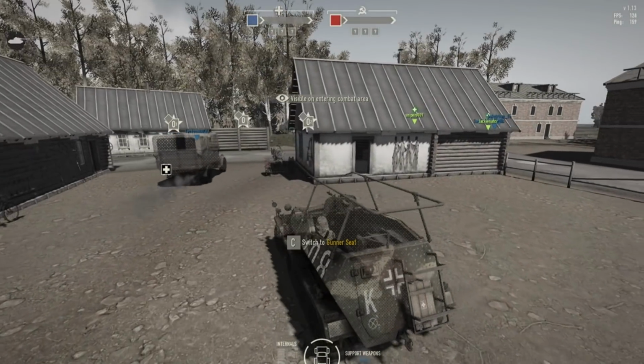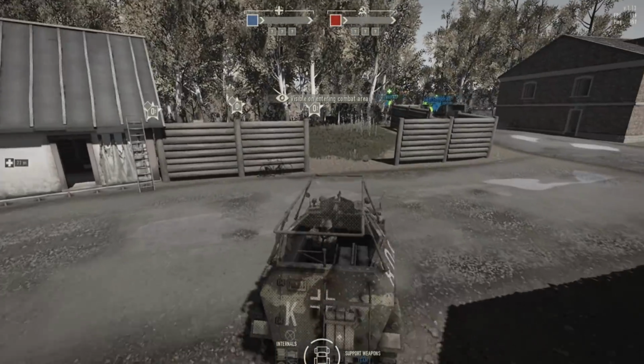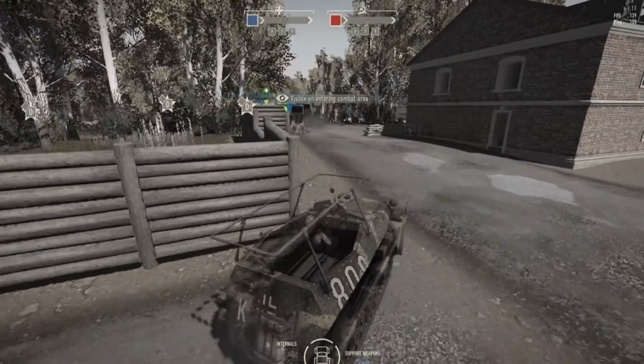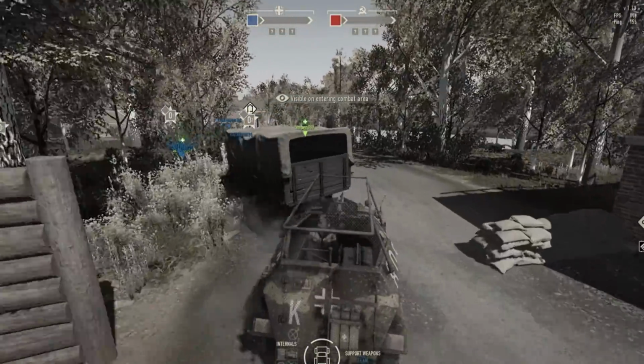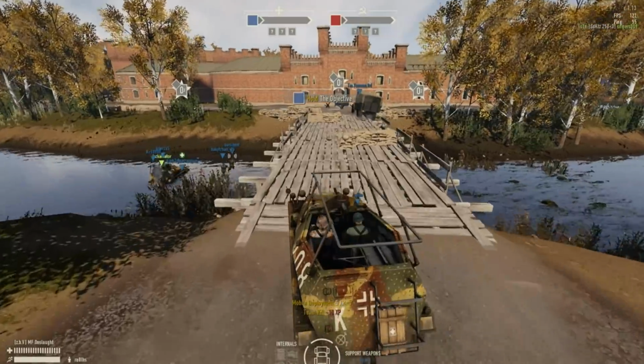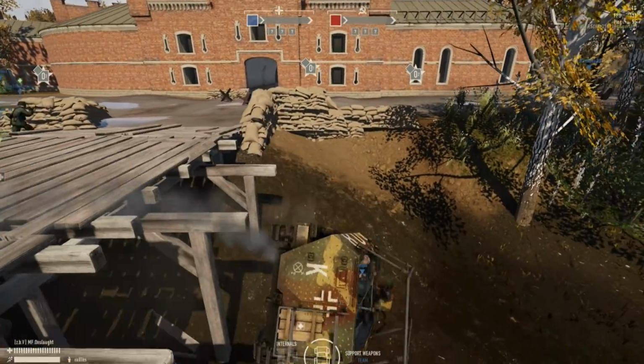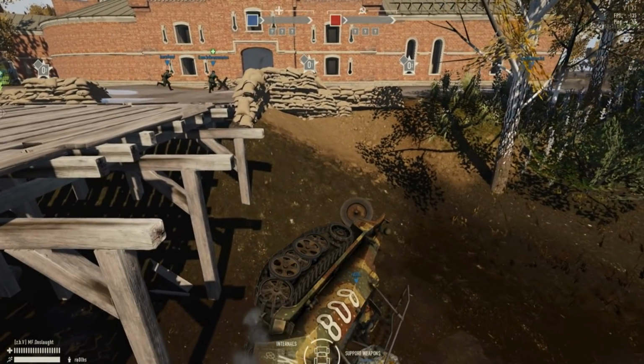Now I'm gonna talk about the new encounter map. It's called Krepust. This is the largest encounter map so far given to us by the developers. It has three objectives that must be captured and controlled, and a minimum of controlling two to win the match. This map has a lot of hallways and rooms to hide in.